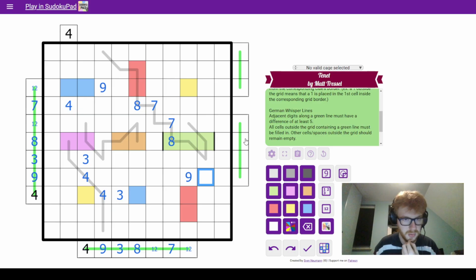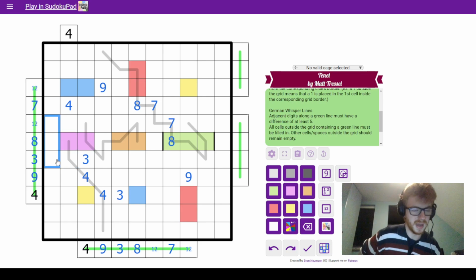I think it's going to have to be something with the other line, maybe, or placing a certain digit. Like if we want a 4 in purple and it's not this one, it's going to have to be from here, from here. But I don't see how significant that is. I just don't see it.